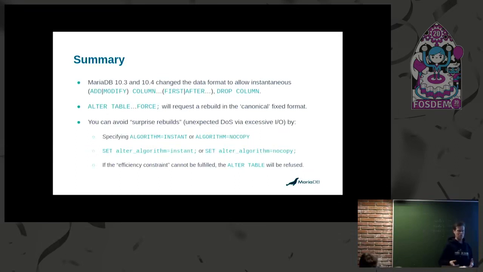If it was a not null fixed length column, you will have to allocate space for those not null fixed length columns for all records, even though it's not there. So the table could be smaller if you rebuild the table after drop column. And the same thing after add column. If the data length is varying a lot, you can't do in-place updates. So it could be better to rebuild. So maybe a good idea could be to have the replication slave always rebuild the table, and on the master do instant alter.